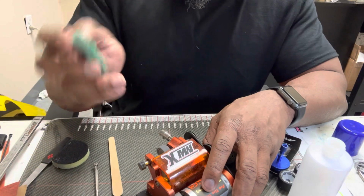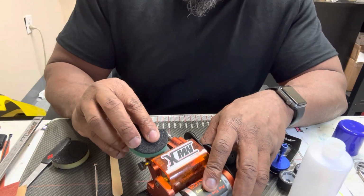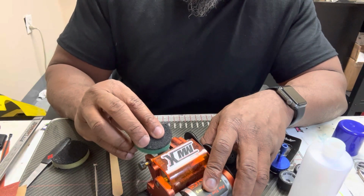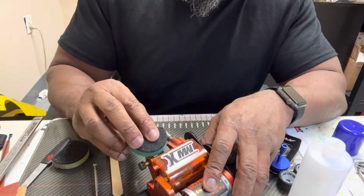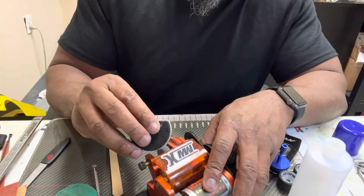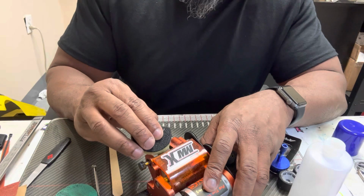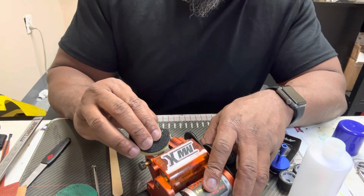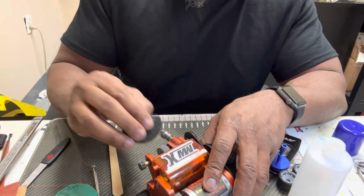Take my green pad. And not with a lot of pressure. Kind of go over it a little bit. Maybe about 10 to 15 seconds is good enough. Put my yellow pad on. Same thing, 10 to 15 seconds. That's it.